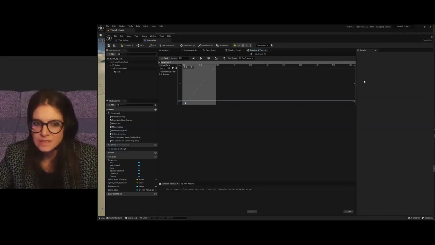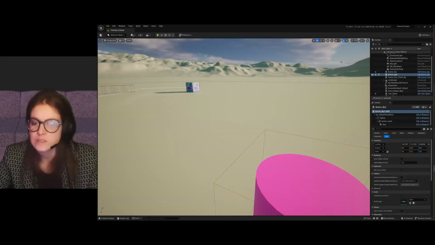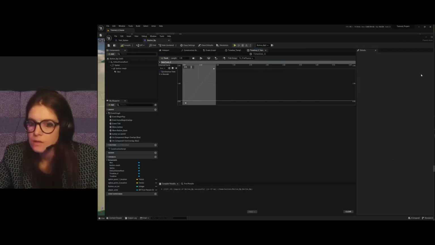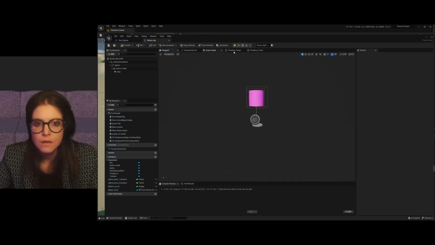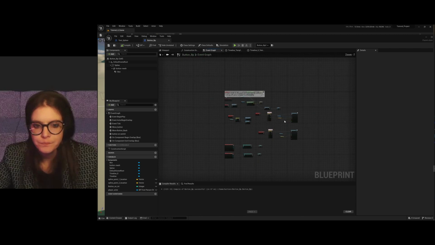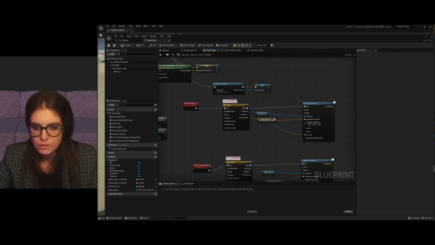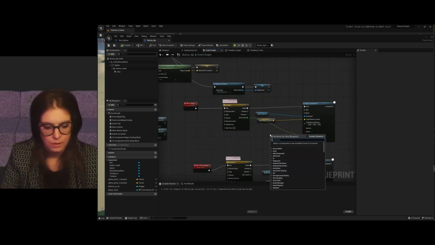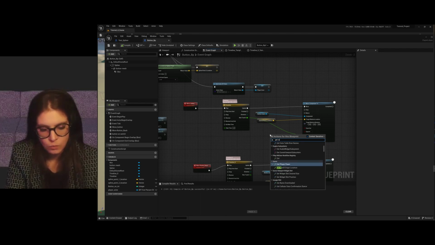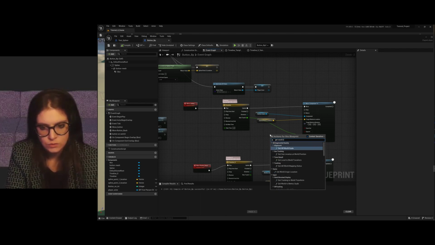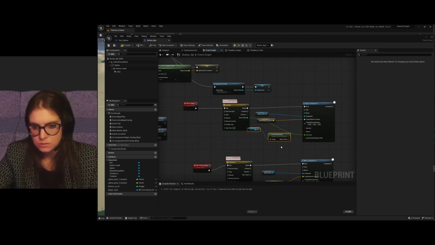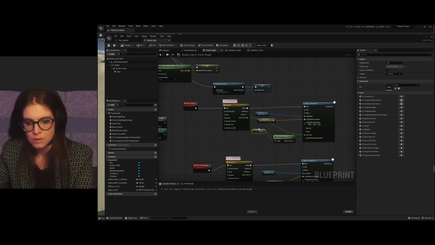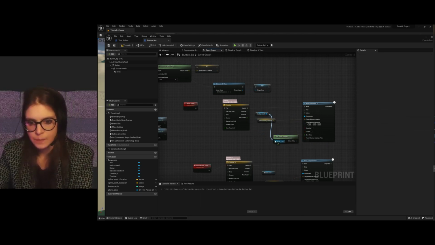Alright, it's so weird how it doesn't... you know what? Get world rotation, and I'm going to connect it to this button.